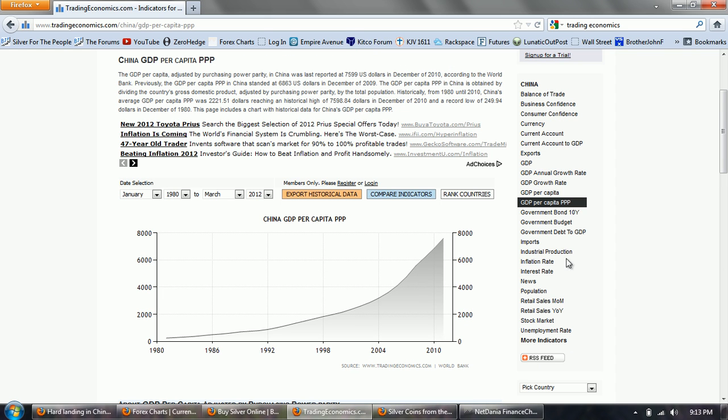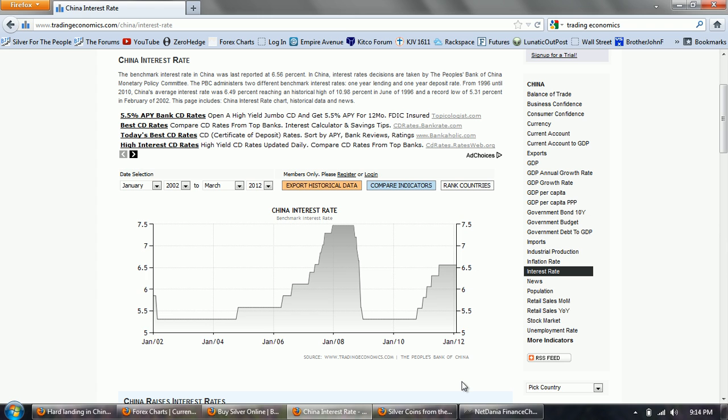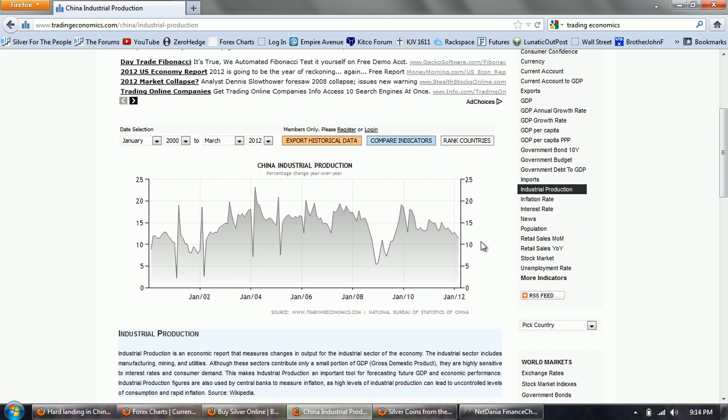So the key indicators now, we can look at the inflation rate. You can see the inflation rate is dropping in China, but it's very important to understand that if you have an inflation rate of 3 or so percent, but your interest rate is 6.5%, that means you have a positive yield on debt. And so adding all these figures together, of course, we want to look at industrial production. You can see that industrial production has really not even dipped below 10% recently. The big dip was with the decline in the financial crisis in the West, where China's industrial production actually decreased to a 5% year-over-year increase. So that was the crash, and they're predicting another crash, and I just think that's a bunch of nonsense.